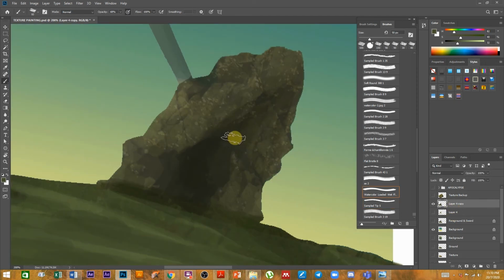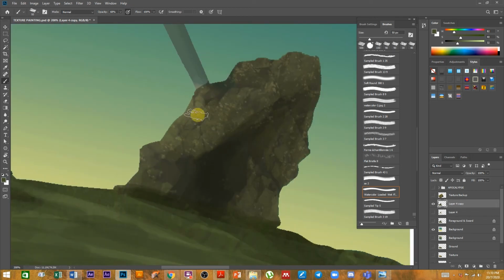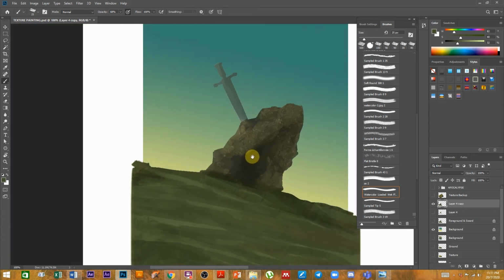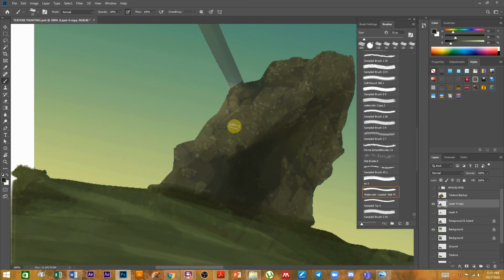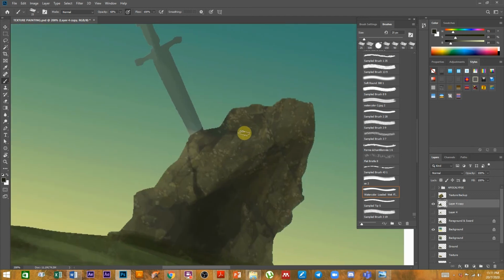Now I will start painting onto the area, because what I want is not just a photo that looks like it has been plastered on. I still want parts of my paint brush to be there so that it has that painterly feel still and does not look like it's part photograph. Yeah, you don't want that to happen.